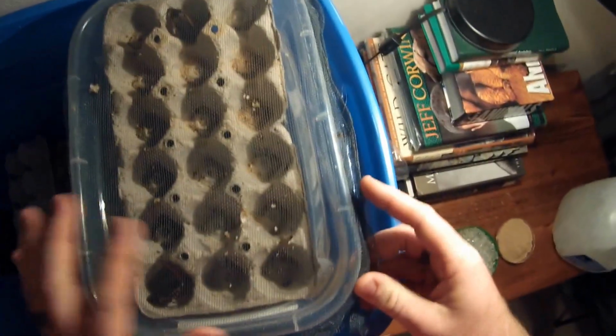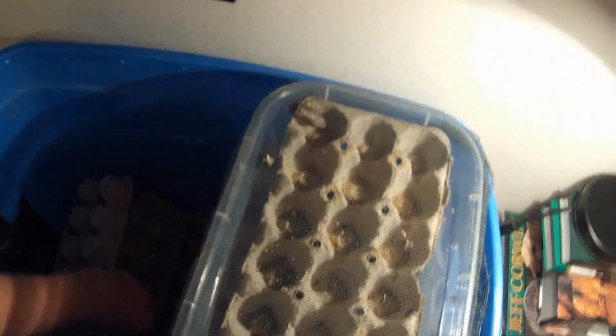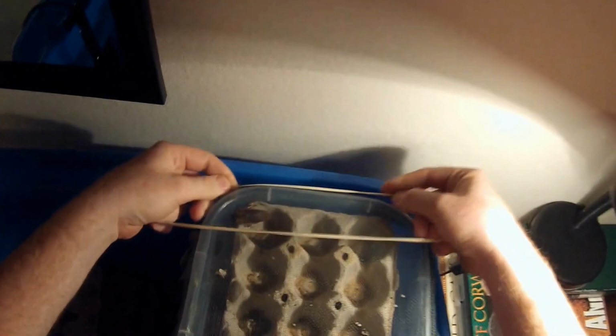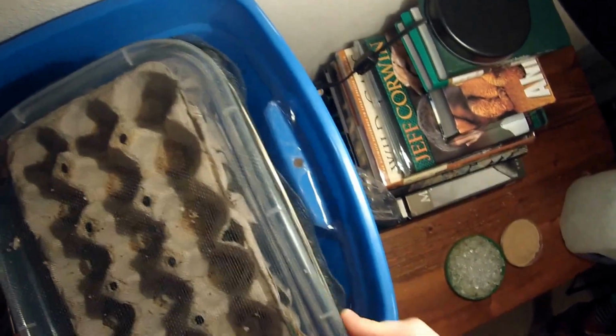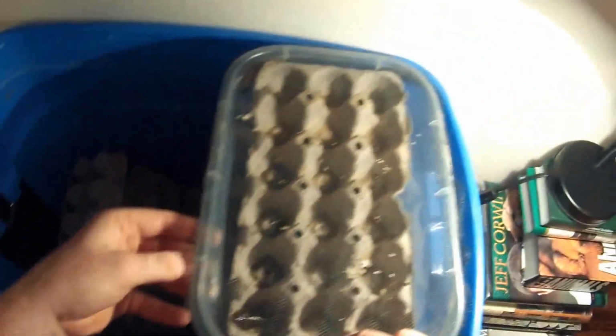So, anyways, that's Dubia Roaches. They're fun. They don't stink compared to crickets. And it is a lot easier to house than crickets, and they don't die off like crickets do.